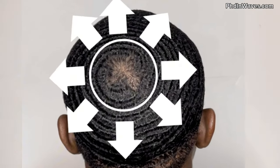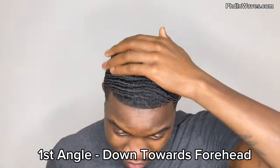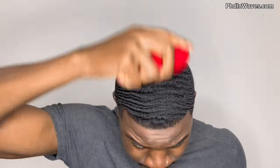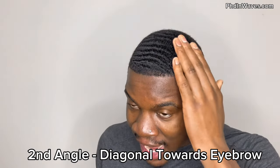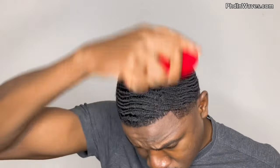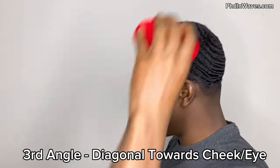All right, so 360 waves. 360 waves are a circle, so we're gonna brush our hair into a 360 wave pattern to form circles all around our head. So for 360 waves, we have 8 angles, and that's gonna form a nice circular 360 wave pattern. So the first angle is right at the top of your head towards your forehead. You're just gonna go straight down. Second angle is on the side of the top of your head towards your eyebrow. Your third angle is on the side of your head towards your cheek at a diagonal angle.